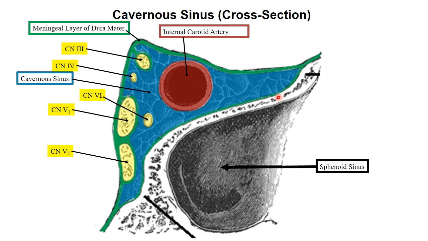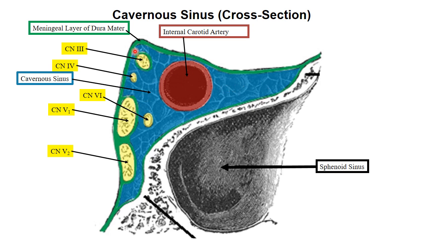And like always, between that periosteal layer of dura mater and a meningeal layer of dura mater, there is a dural venous sinus right here, a space containing venous blood. But also, we have 5 nerves and an artery. The internal carotid artery is actually passing through this sinus on its way towards the eye and ultimately the brain. It actually passes through this space right here. So it's weird. We have an artery really within a vein, essentially.